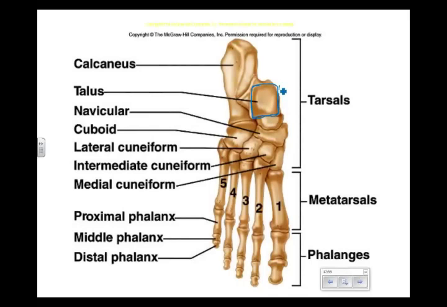Now, you don't have to know the individual bones of the tarsals, etc. You can just collectively call those bones of the ankle and the foot. You can call them tarsals, right? And then we have metatarsals, and then we have phalanges. So when you look at those terms, they're very similar to what we saw with the hand and the wrist, right? Up here we have carpals, metacarpals, and phalanges. Here we have tarsals, metatarsals, and phalanges. I've always thought it was kind of funny though, right? The bones of your fingers and the bones of your toes have the exact same name.